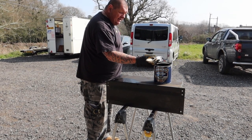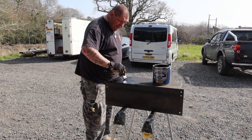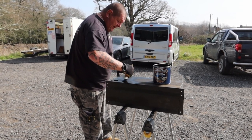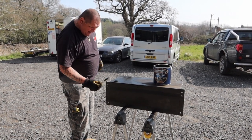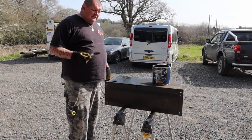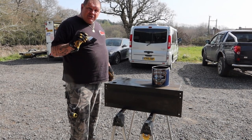And the reason we're doing it outside is so we can get rid of some of the paint fumes, hopefully make it dry quicker. Because it is a beautiful day, people. Anyway, watching me paint is as bad as watching paint dry. So on that note, I'm going to crack on with this. Once it's painted, we'll come back to you once it's dried and we're installing it underneath the bus. See you shortly.